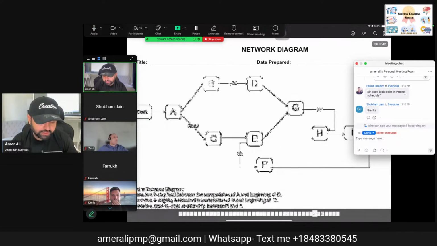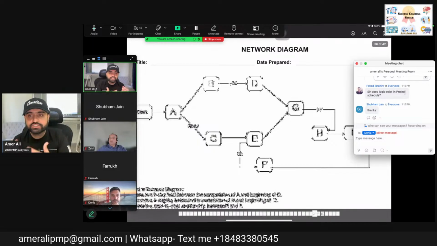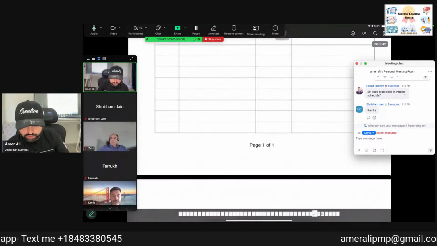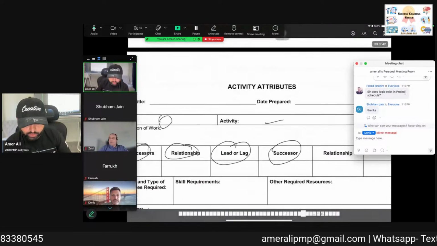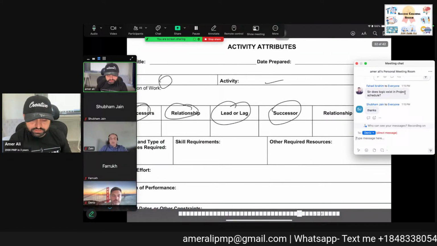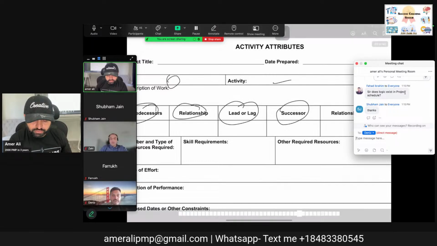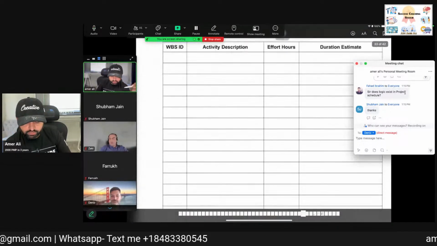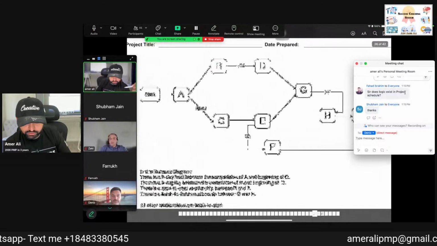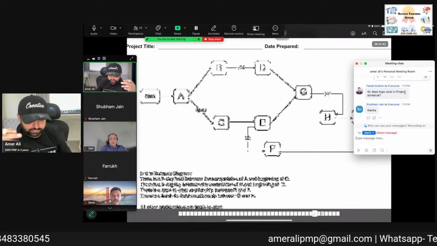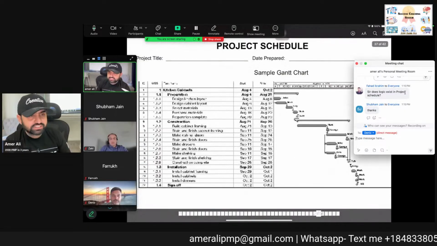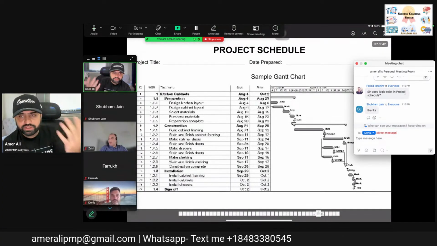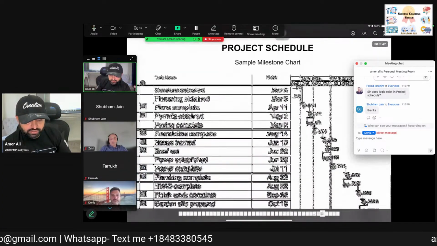Then the network diagram, the project schedule network diagram. Does logic exist in the project schedule? This is the logic. If you look into the activity attributes, this is the logic here: path, predecessor, successor. With that logic, we make this network diagram. Then you get a project schedule. A project schedule is like what you make in Microsoft Project, something like a Gantt chart. You get a project schedule.